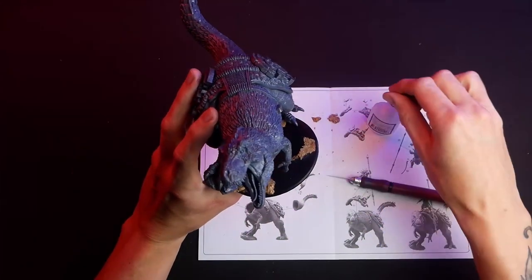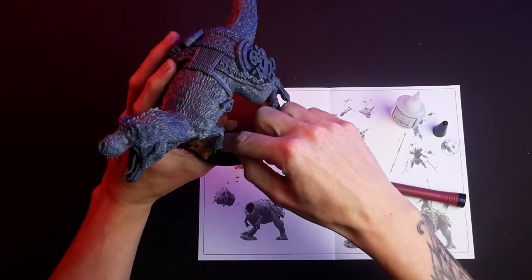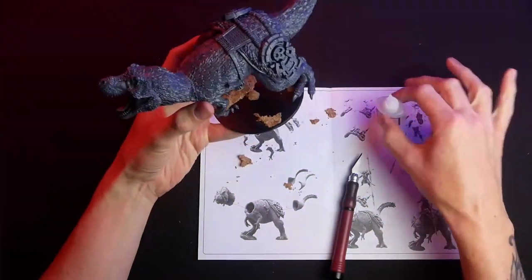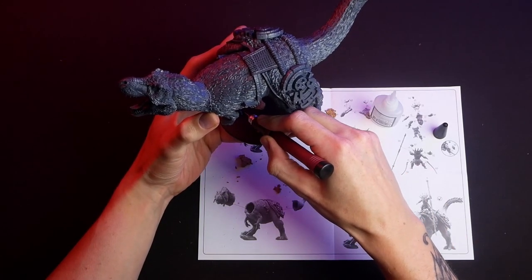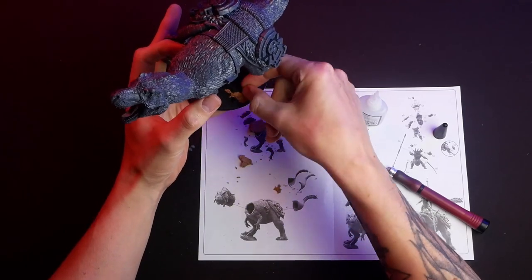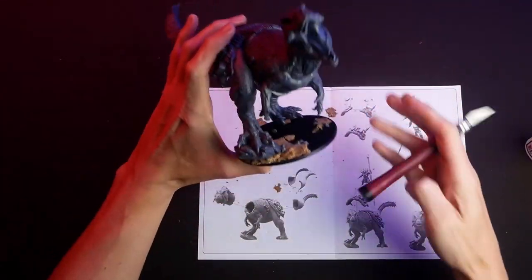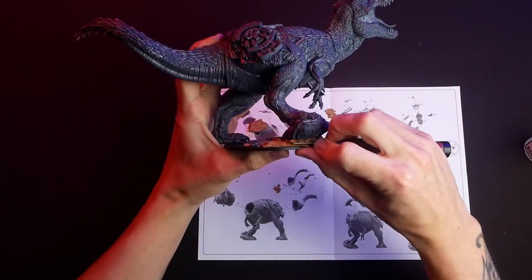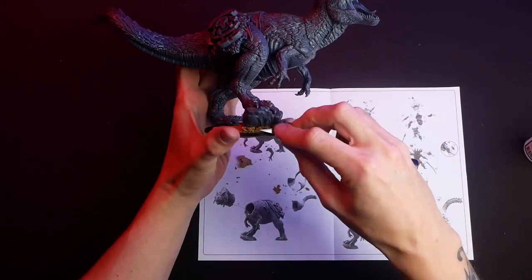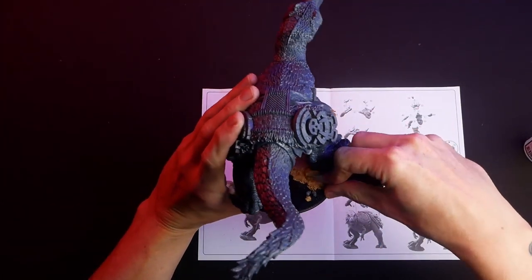After this is done, add some decorative parts like skulls — yes, I'm a sucker for skulls on bases! They fit most designs: dry deserts, tropical jungles, or grasslands — there should be skulls where dinosaurs roam. This basing technique works for most purposes: go sandy colors for wasteland, brownish tones with flock for grassland or jungle, or add dried leaves and natural materials to imitate logs and trees for a full jungle look.